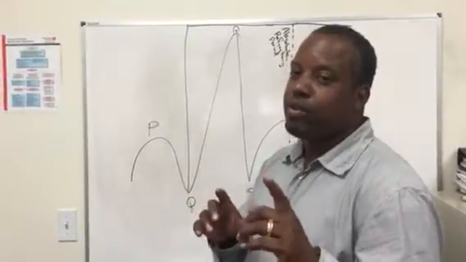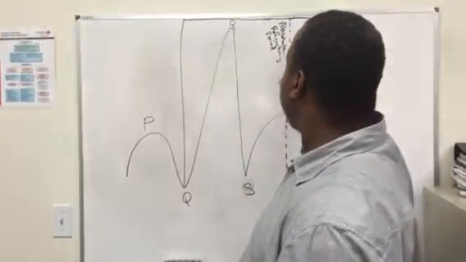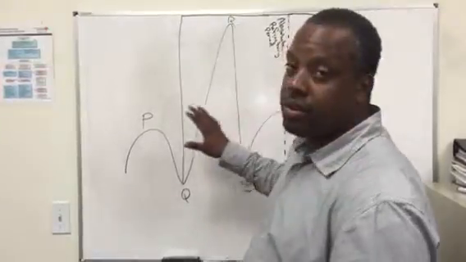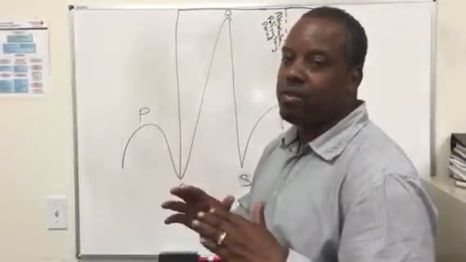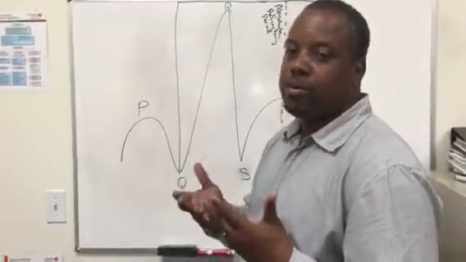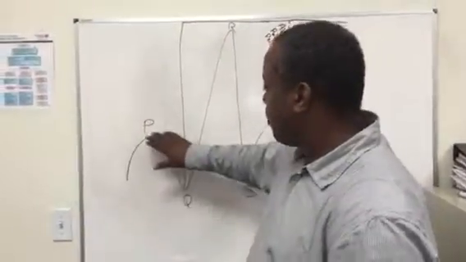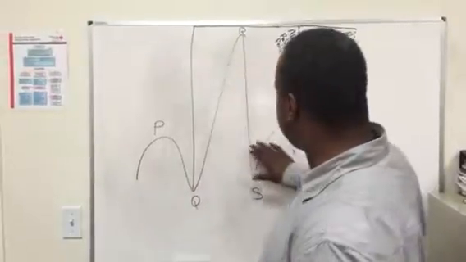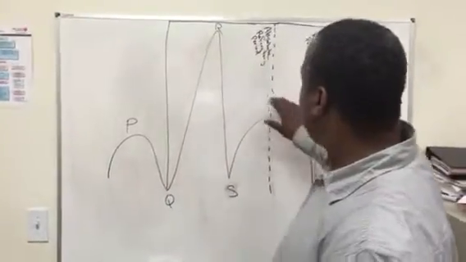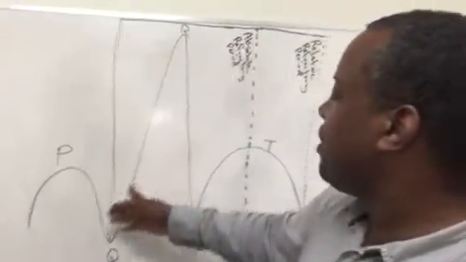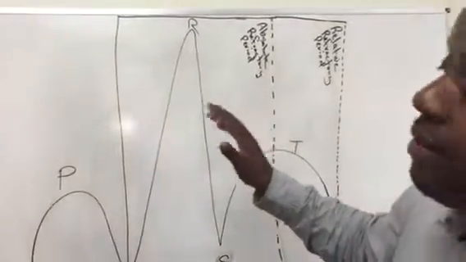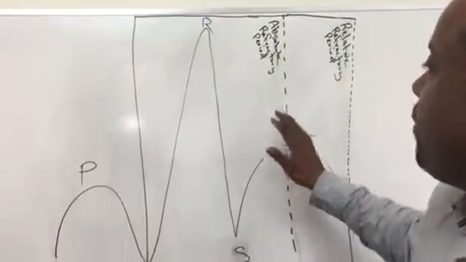Today we're going to do a brief tutorial on the relative and absolute refractory periods. To give you just a brief understanding, use the KISS principle: keep it simple, stupid. Basically we have the P wave, QRS complex, T wave. Now the absolute refractory period can extend from the Q wave, depending on what book you read, to the midway point of the T wave.